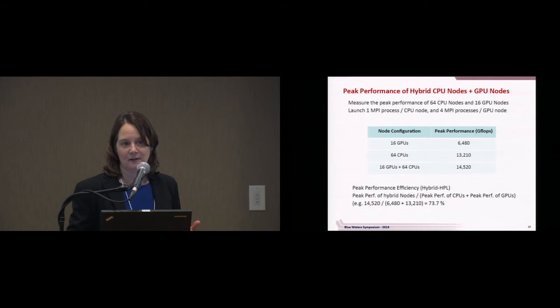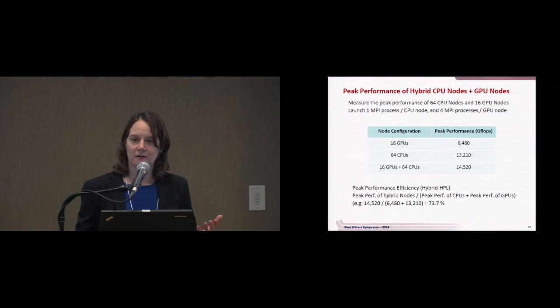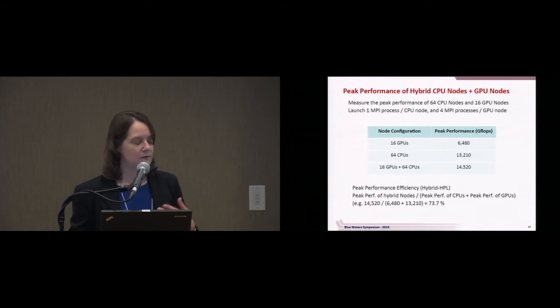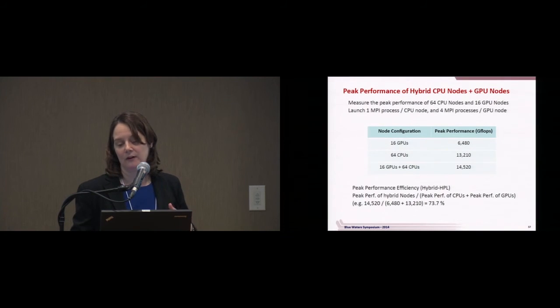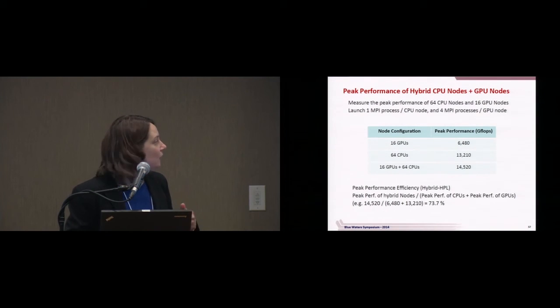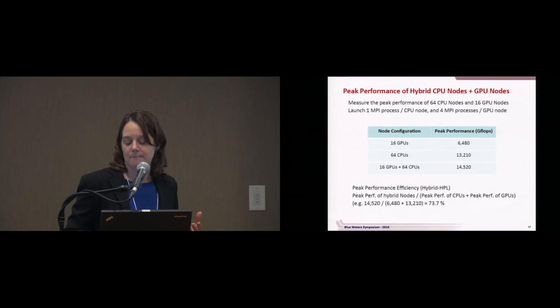In the hybrid case, we're not launching matrix sizes that are ideal for either, because we need to fit multiple MPI processes, balance the compute power there and not have them waiting on the CPU nodes. But we do get a gain in performance. That is, our overall performance using GPUs is better than if we just ran fully on CPU. So you can get some work out of the full system.